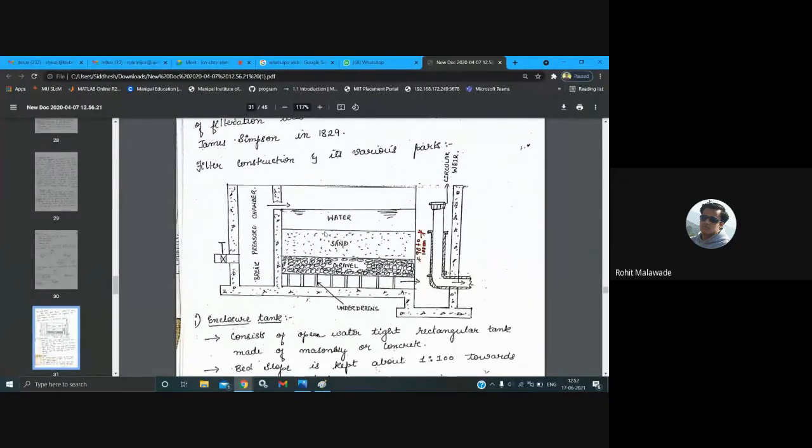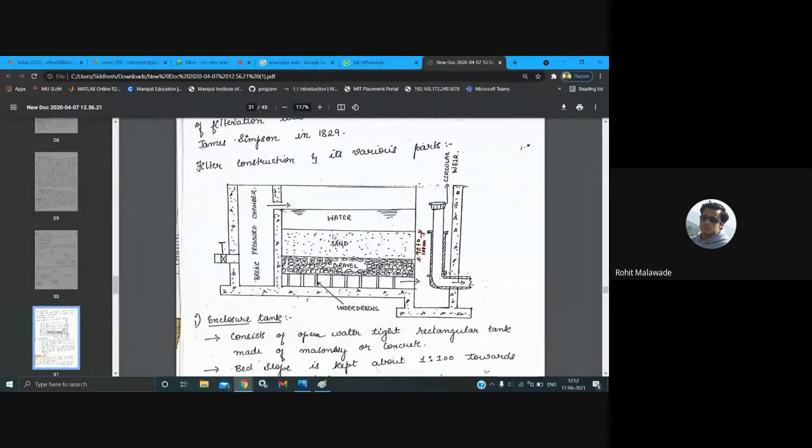If we place sand over here, since there are some pores in this sand, the water will easily pass. But if the water has some suspended particles, these cannot pass through the pores present in the sand, and they will get arrested in this particular layer. So the water layer is there, the sand layer is there, and the particles get arrested in this layer of sand.